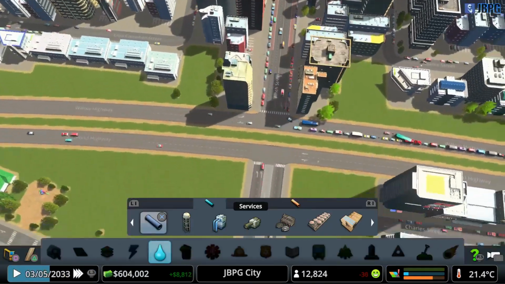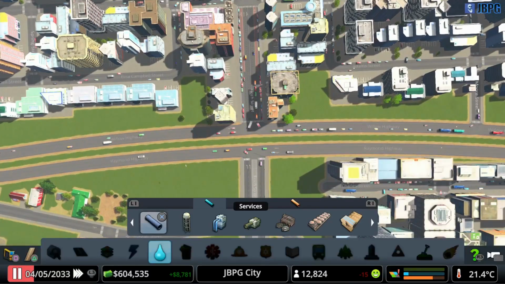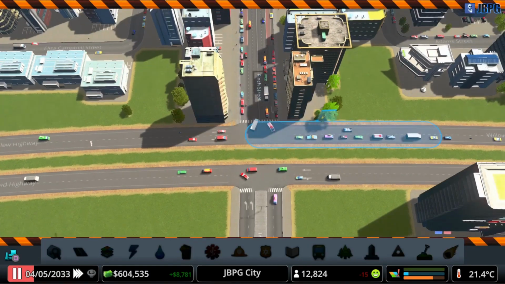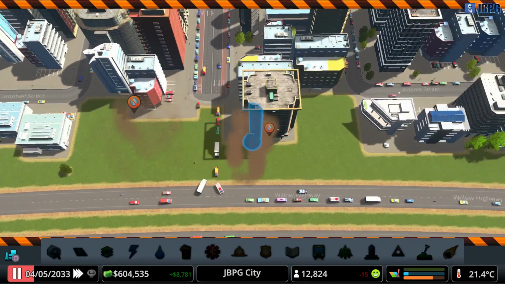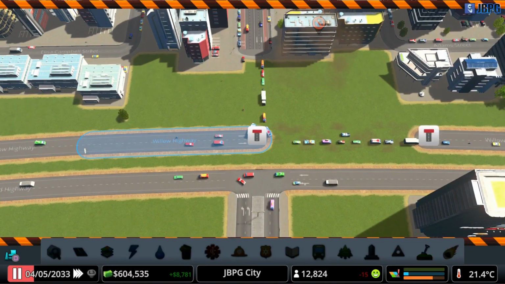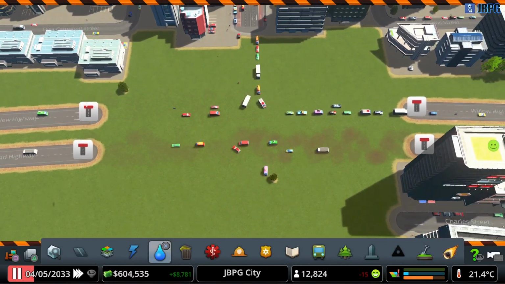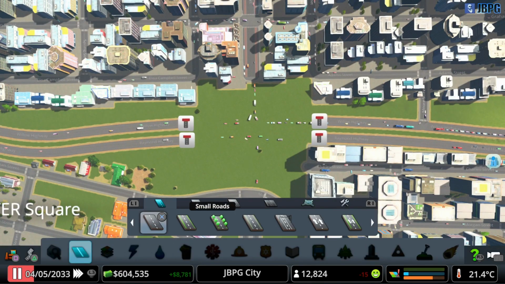So I think what we might well need to do, this is something that's been building for a little while. Let's pause this. Let's take out that piece of road, these buildings. We're going to put in a small roundabout just here, because it is needed, I think. So it doesn't need to be huge.